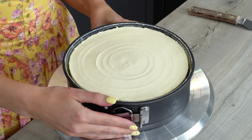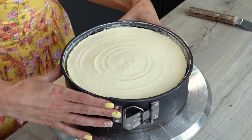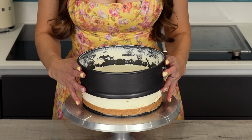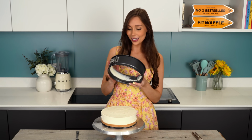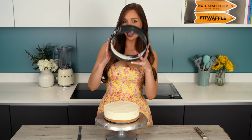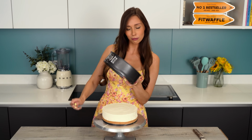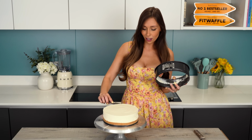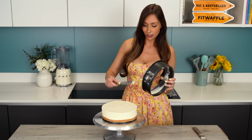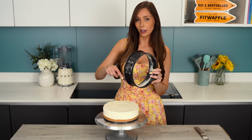Okay, so you see it comes out really nicely, and then just make sure that's fully open, and then this is a bit like a game of operation. Okay, so it doesn't look perfect just yet, but we're gonna make it look perfect. Any cheesecake that you have left on the edge of your cake tin ring, you can literally just scrape it off carefully and start to fill in the gaps that you may have created on the edge of your cheesecake, and then we're gonna smooth it out.